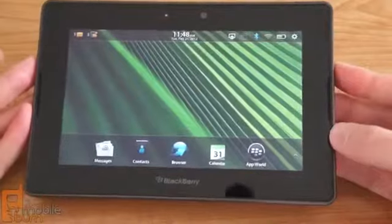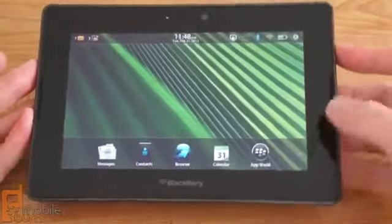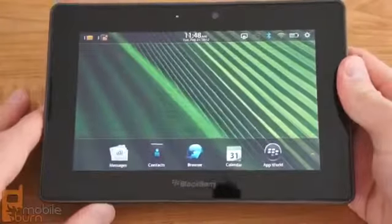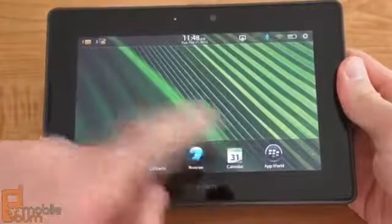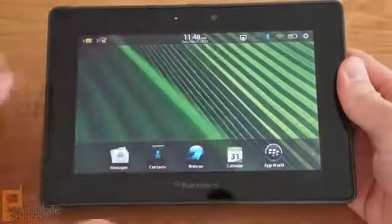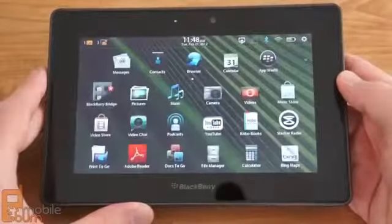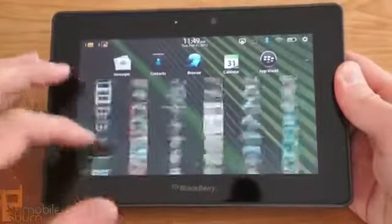The first thing that you notice when you first turn on the BlackBerry Playbook with OS 2.0 installed is the new home screen organization. Gone are the tabs down at the bottom for various categories, and instead RIM has by default put the new Messages, Contacts, and Calendar applications right up front along with the original browser and App World app. If we hit the arrow to view the tray of applications, we can see that we just now have a scrolling tray of apps.